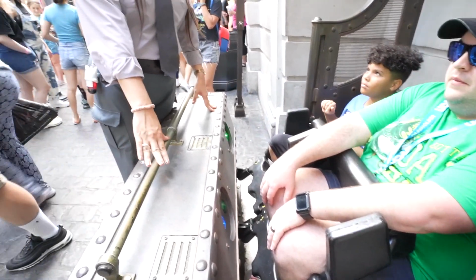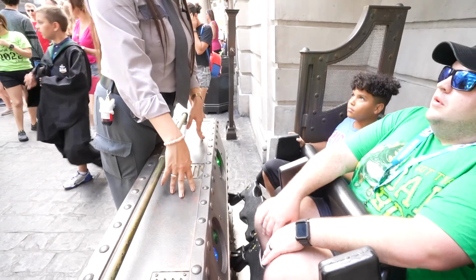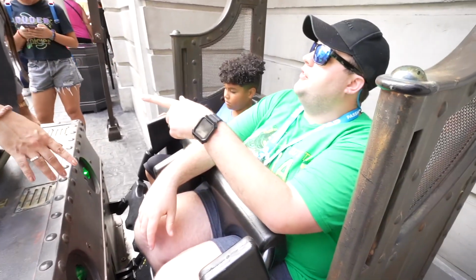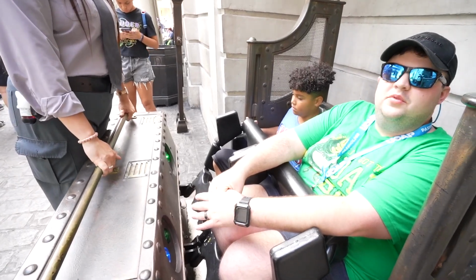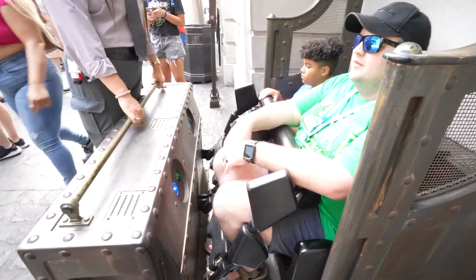For our ride specifically, there's stadium seating, so there's more room in the back row than in the front row. These are more like the front row, so there's not as much room in our test seat. Oh, so that's why. Have you always been in like row 3 or 6? Yeah, 3 and 6. That's why, 'cause there's more room, so he fits. And it's your leg, because it's stopping you right here on your leg. So definitely row 3 and 6, you heard it from the team member herself.